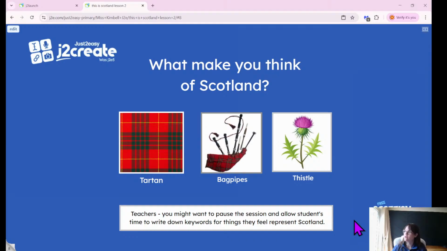So what makes you think of Scotland, or what do you like about being Scottish? Now, just to make this activity easier, it needs to be things that you can find images of. So physical objects generally are going to be the easiest. If you say things like, I like the weather, then think about which types of weather you tend to get. Okay.